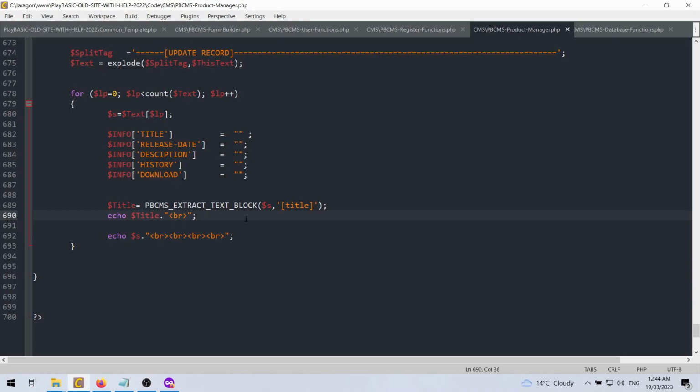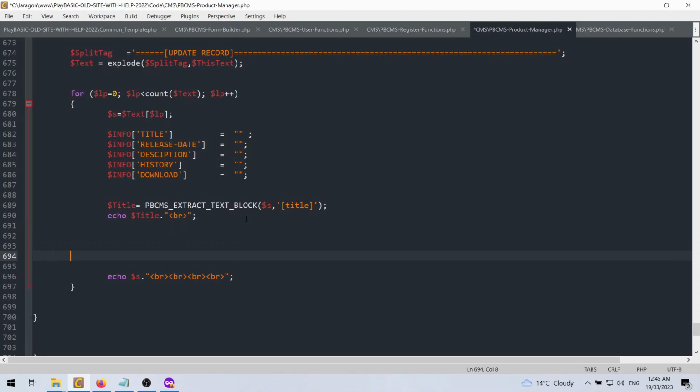This is just a function that does an extraction between titles. So to show history, we can go string position.